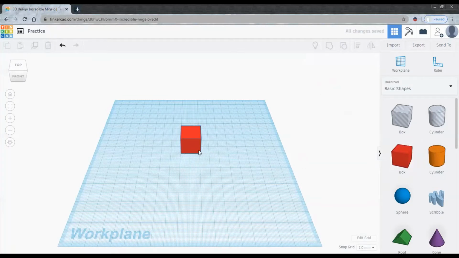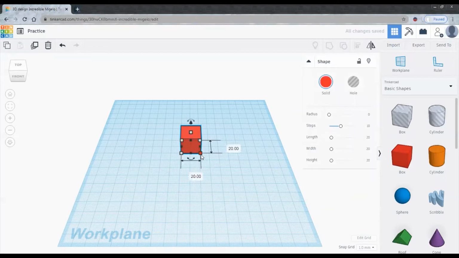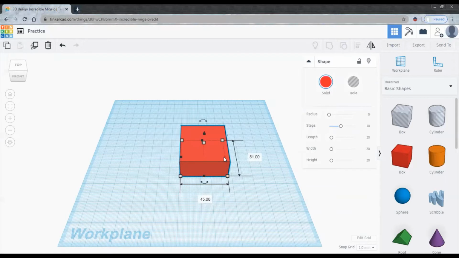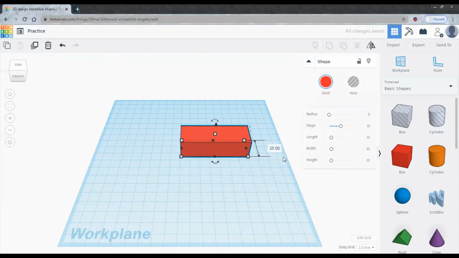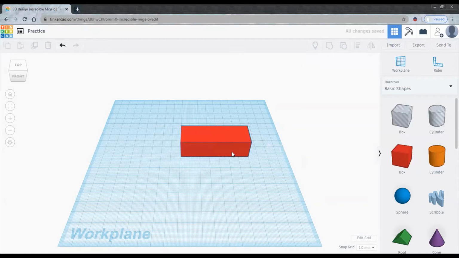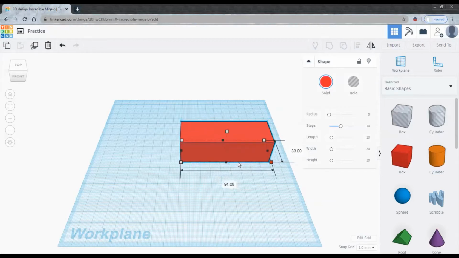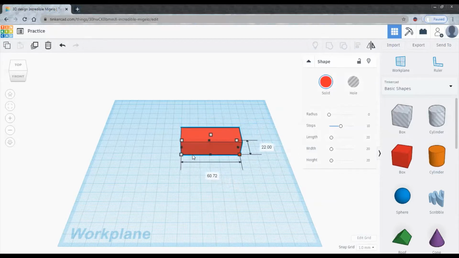If you hover over the white squares, you can see the dimensions of the object. If you click and drag on the white squares, you can manipulate two dimensions at once. Clicking and dragging on the black squares will allow you to change one dimension at a time. You can also click on a displayed dimension and use the keyboard to manually enter a number. If you hold the Shift key while changing any dimensions, it will maintain the existing ratios of the shape.